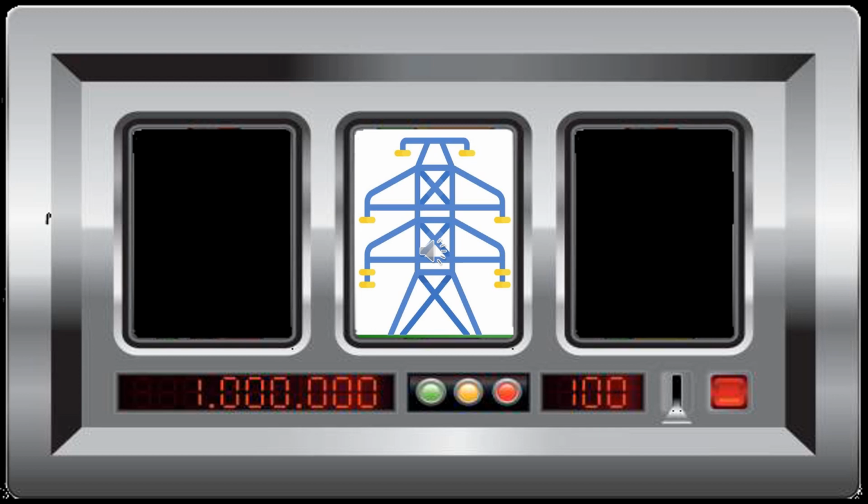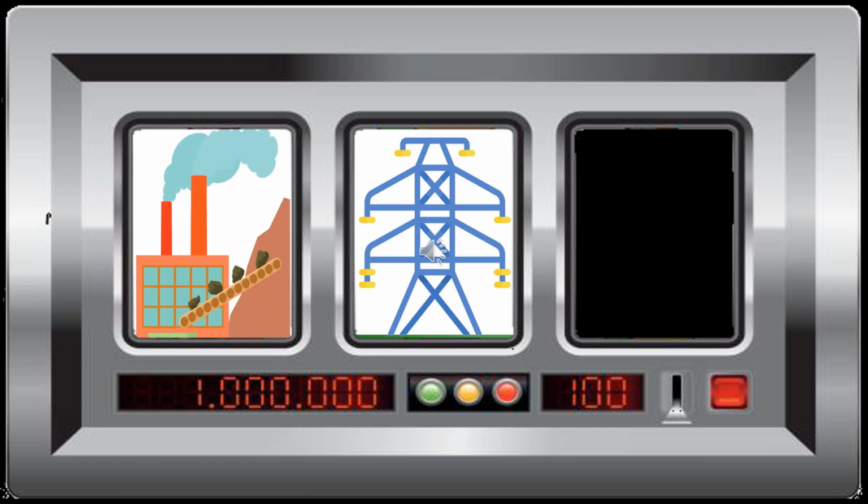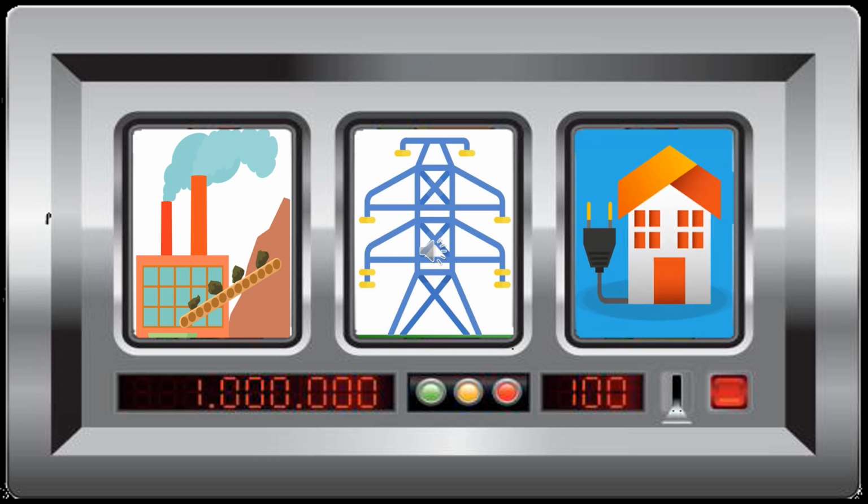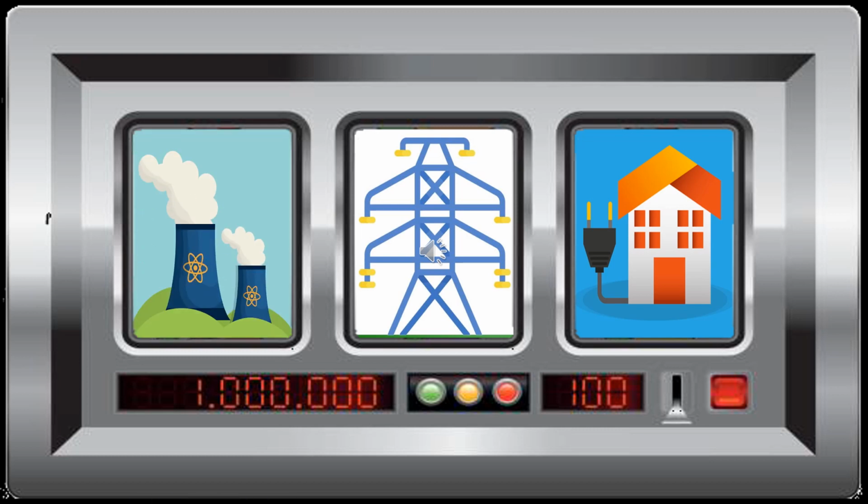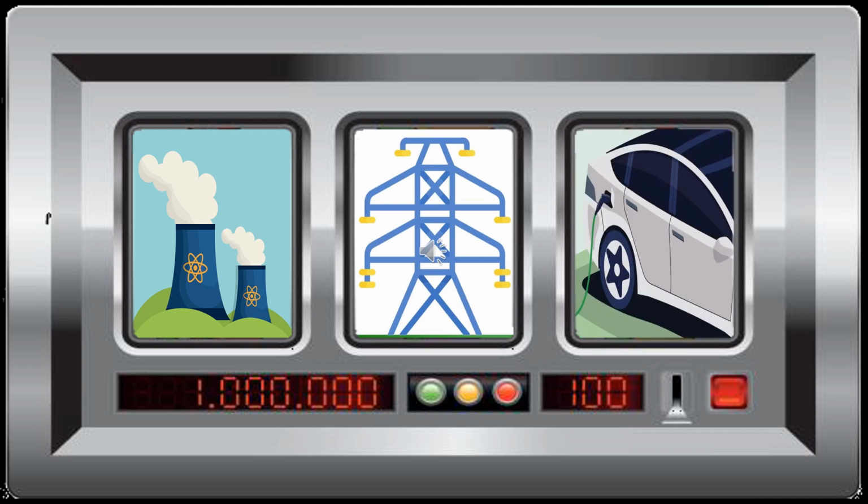Then you'll see on the left panel, there's going to be sources of energy, and on the right-hand panel, there'll be uses of energy. So in the sources section, you'll have coal to begin with, and then you can replace coal with something like nuclear, and then you can replace nuclear with something like solar or wind. And on the uses side, you can replace the house with a car, and if you wanted to add something else, maybe you could put an office building.